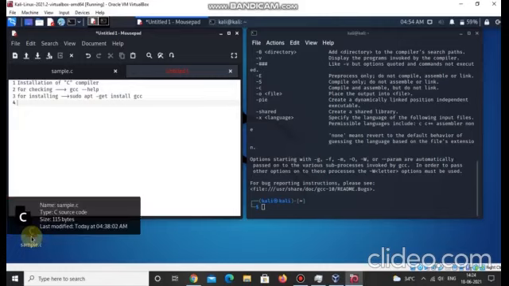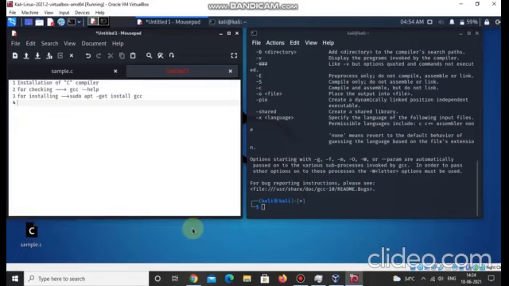I already wrote one program, sample.c. So I am going to compile it.